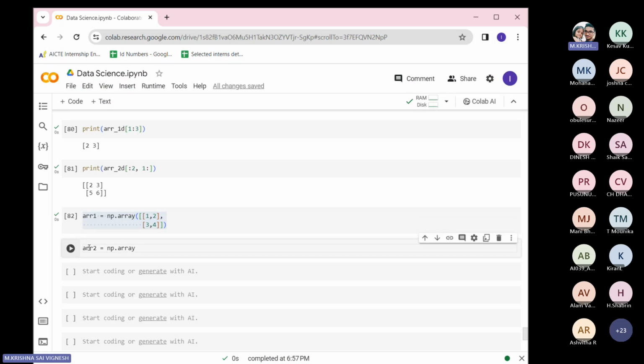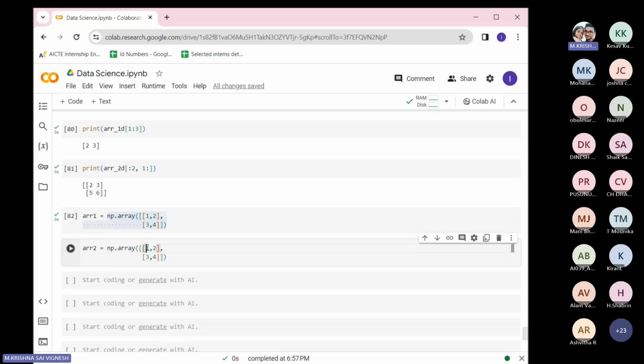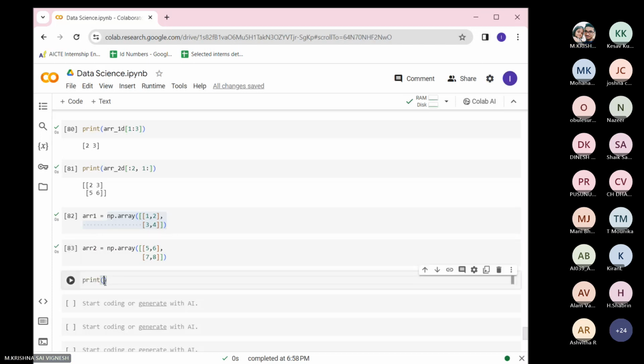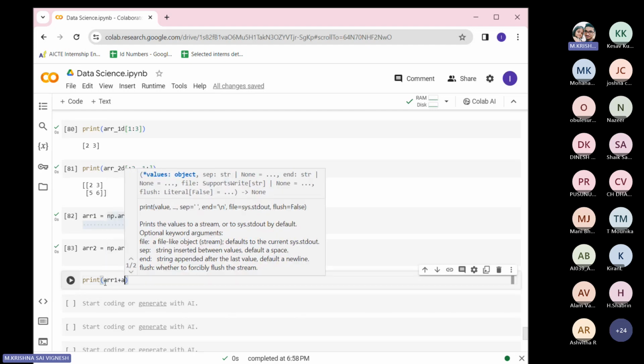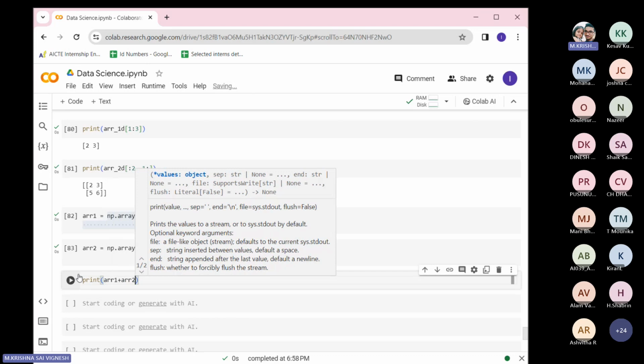I am copying this, pasting it, and changing the numbers to 5, 6, 7, 8. Just running this now. Now I will print, as I said, the addition: array 1 plus array 2.